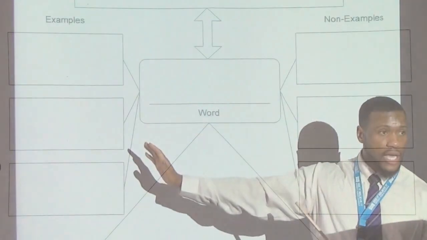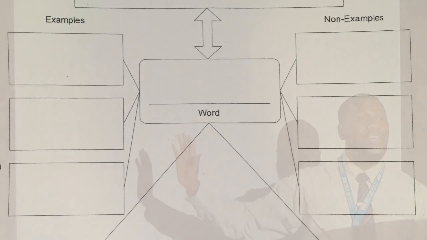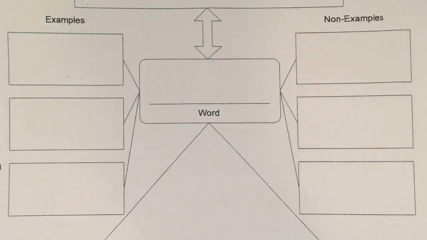No. A no. The yeses are the examples; on your paper you have the left and right hand side, examples and non-examples. The yeses are examples. The no's are the non-examples. When I put the yeses up here, write them in the examples box. When I put the no's up here, write the no's in the no's box. Then we're going to get further instruction from that.